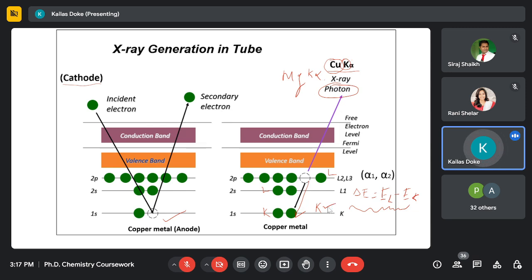And why is it called alpha? In the spectroscopic notation of these two different energy levels, they are called alpha, beta, gamma in Greek letters. This L shell is called the alpha shell also. So the electron jumps from the alpha shell, or alpha electron, to the K electron, 2p electron to 1s electron. Therefore, these radiations are called copper K alpha radiation. X radiation is called copper K alpha radiation. Okay?